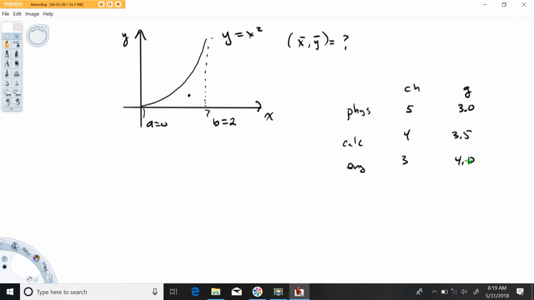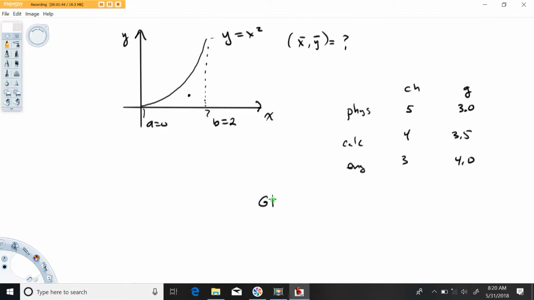Now, what you can't do is just add these and divide by 3. And the reason is because these classes have different weightings to them. Physics is 5 credit hours typically, so it's worth more than, say, English, which is 3 credit hours. All right, so when you calculate your grade point, you have to assign a weight to it. And in this case, the weight is assigned by number of credit hours.